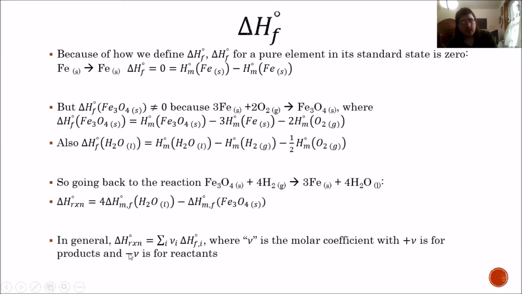In general, we're going to write this for any delta H reaction. This is a little funny from what we're used to seeing, but this is what we were doing in general chemistry. It's the sum of the delta H formation values times this nu, which is the molar coefficient. So in iron oxide, it's 1. In water, it's 4. But here's another thing: a product is going to have a positive nu, and a reactant is going to have a negative nu. So what this is saying is 4 times this delta H minus 1 times this delta H. And that way we can combine products minus reactants into one quick little phrase. You're adding them together by putting that nu, that little swirly V, in there.